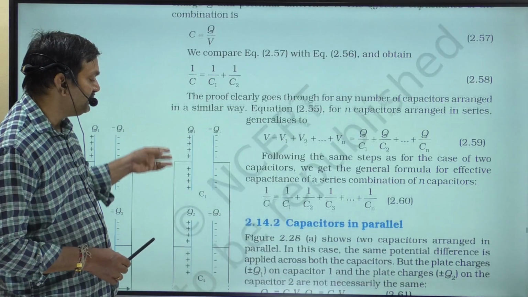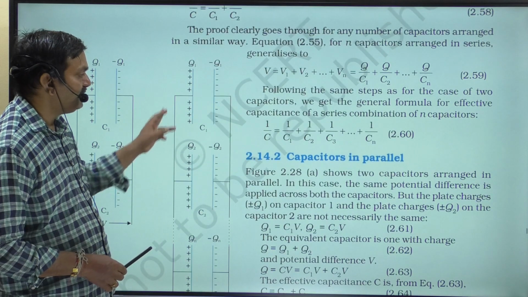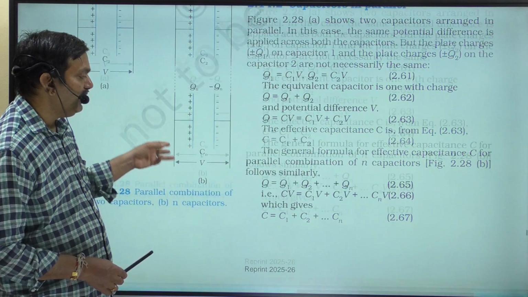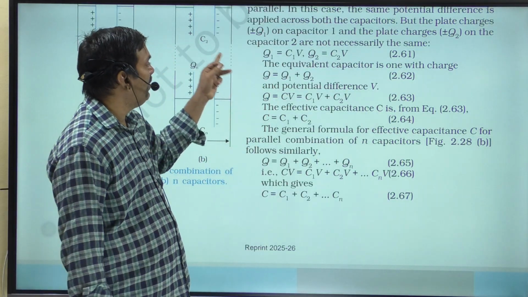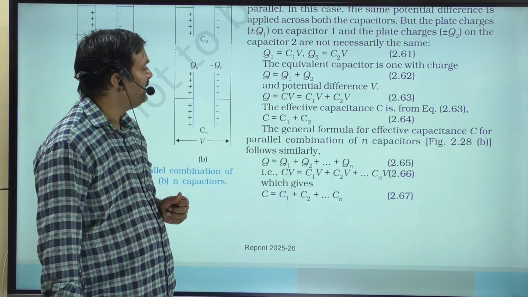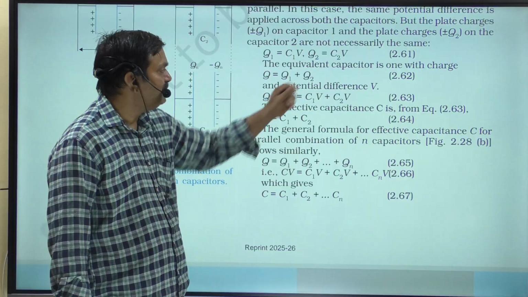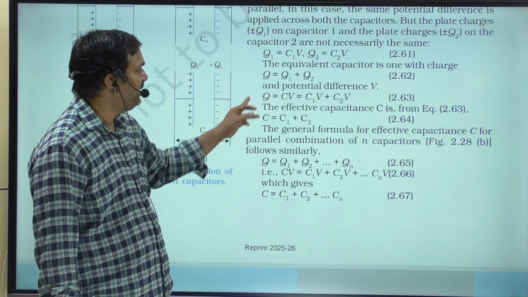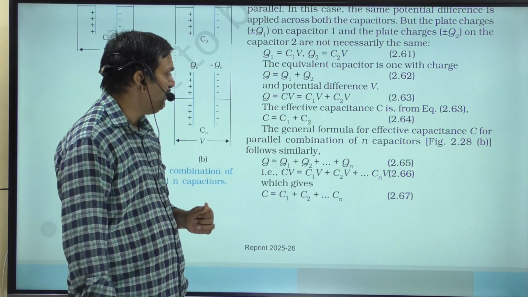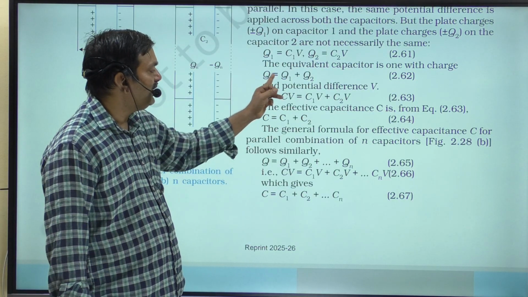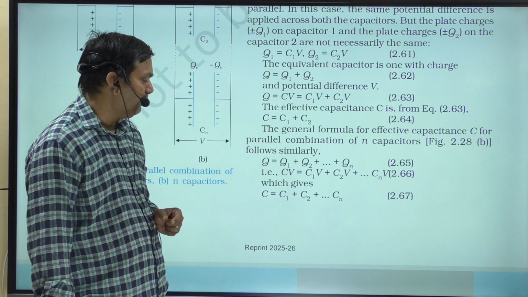On the other hand, when capacitors are connected in parallel like this, so this is the parallel combination of capacitors. Now what happens there? Since voltage will be the same across each capacitor, Q1 is equal to C1V, Q2 is equal to C2V. It is only that the charge gets distributed. So therefore, we can write CV is equal to C1V plus C2V. That is, total charge is equal to sum of the individual charges. And that is nothing but C is equal to C1 plus C2.